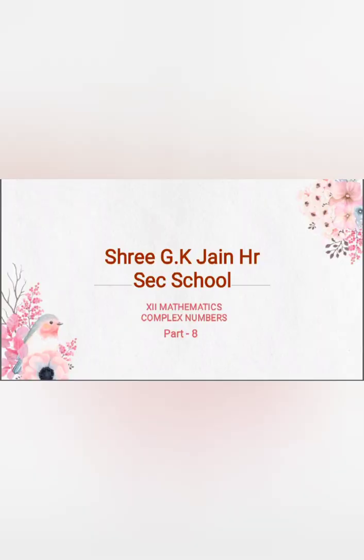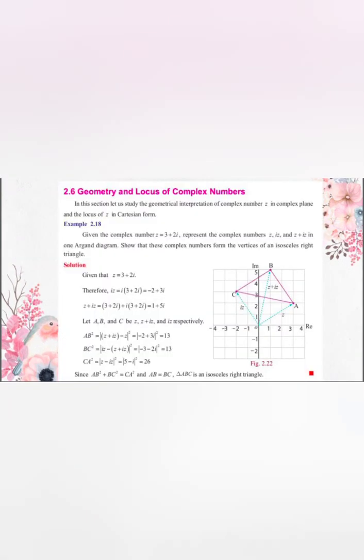In today's class we are going to see about geometry and locus of a complex number. We shall move on to the topic now. Let us see what is called geometry and locus of a complex number. You can see from the definition it is nothing but the geometrical representation of a complex number in the Argand plane, and we will see what is called locus also. And this example sum is similar to the equilateral sum what we did in the previous class.